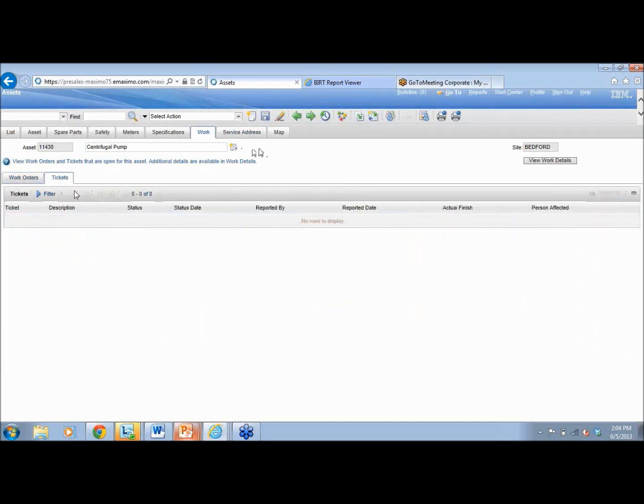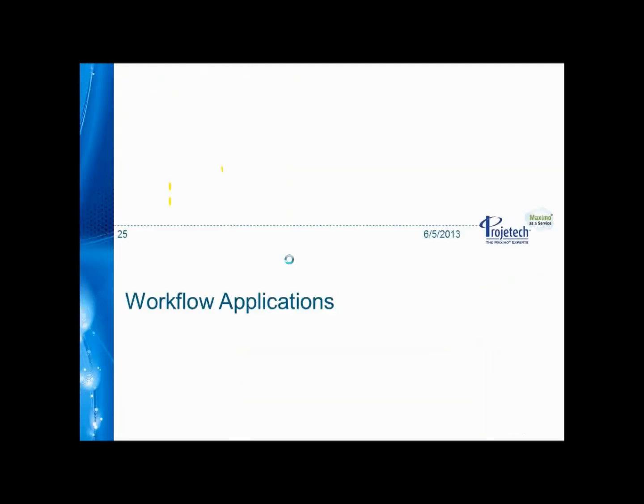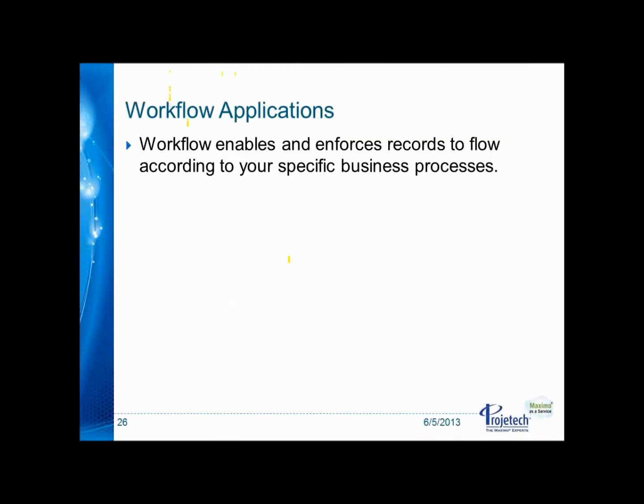And tickets are a new concept released in some of the earlier versions of Maximo. These are typically a service request that we then converted, or created a work order from. I can see any associated service requests with this work order from here. So worth mentioning, I thought. I mentioned the asset templates, and we can also have more than 2 meters on assets now.